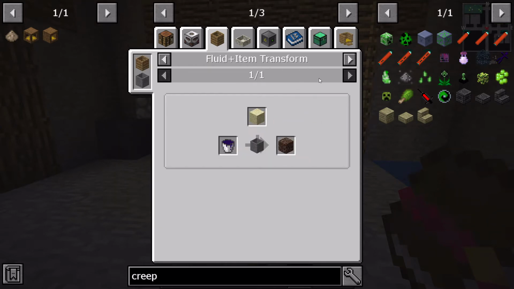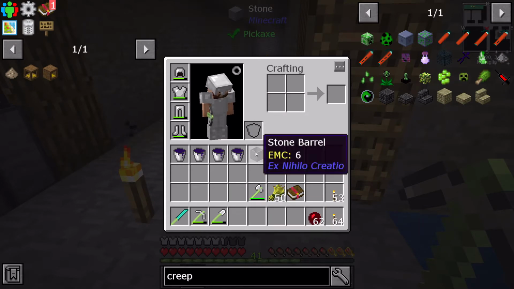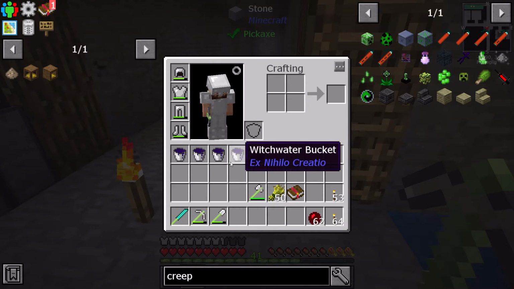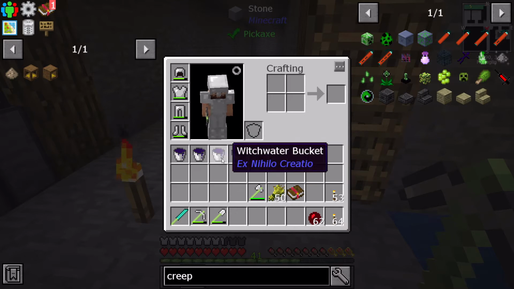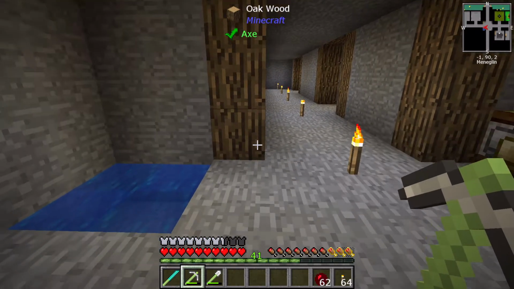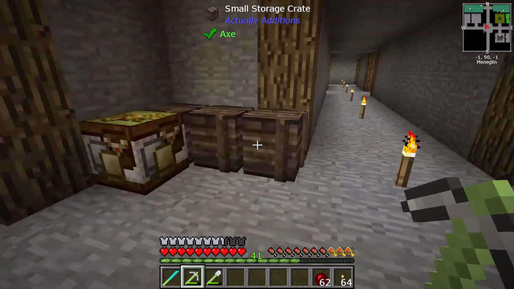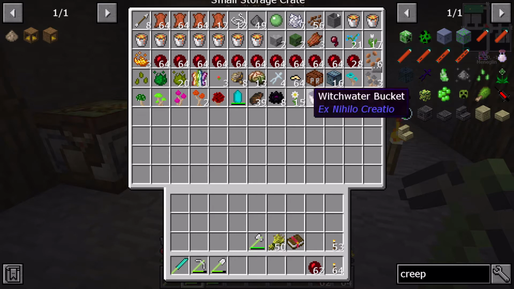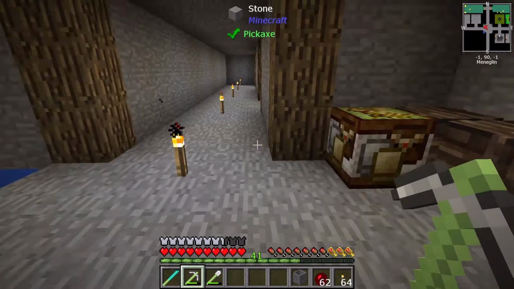God damn it. Alright, so I didn't know where I wanted to do all this, and I wasn't sure how quickly I was gonna be able to get through it all, but I didn't want to take any chances with this witch water just sitting around somewhere, so I just slapped it in the stone bucket and made the witch water and picked it all up. I figure now that we've got just the buckets that we can throw into a crate like that, we can take our time on this.